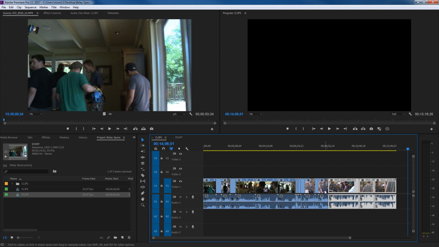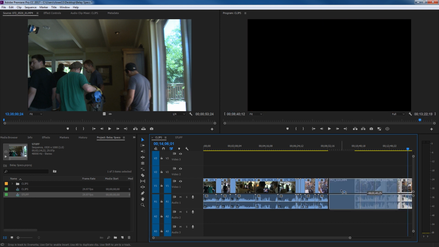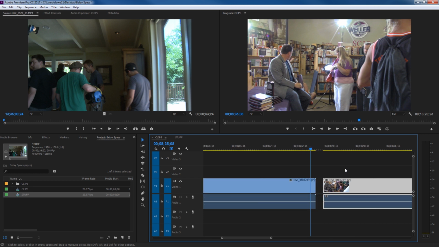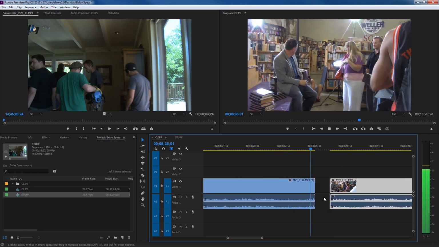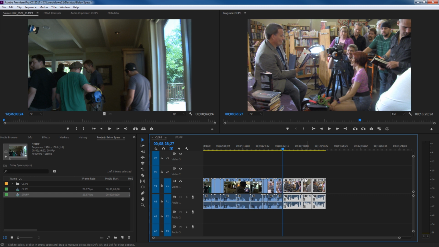Now if we turn this off, watch this. I have these three clips here. I'm going to move them and I'm going to just kind of eyeball it and drop it. And it looks like it's pretty close to that clip there. Might be butted up against it. I can see it right here, the little slit. If we go to that and zoom up, notice there's a big gap there. As it plays from one clip to the next, there's a big gap there. So your snap helps avoid that. When you're zoomed way out like this and you can't see how close that is, the snap will help you.